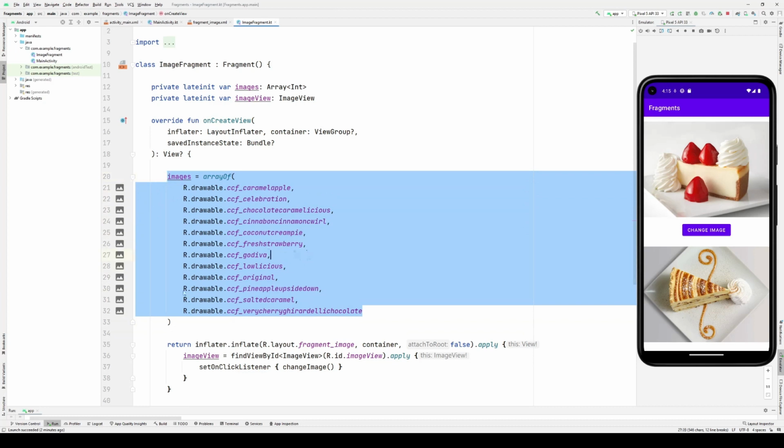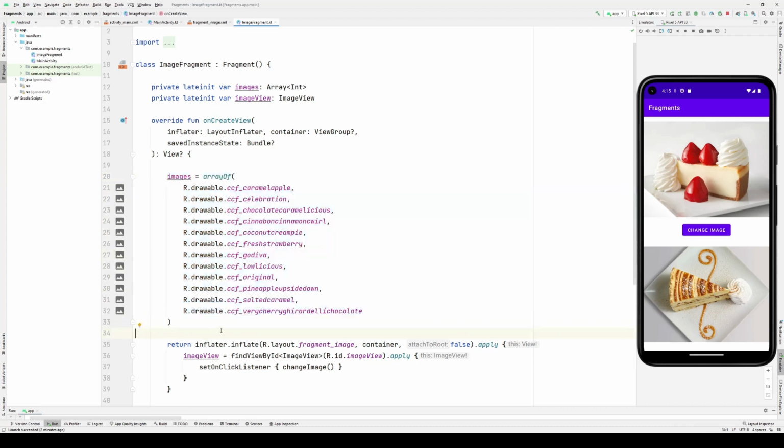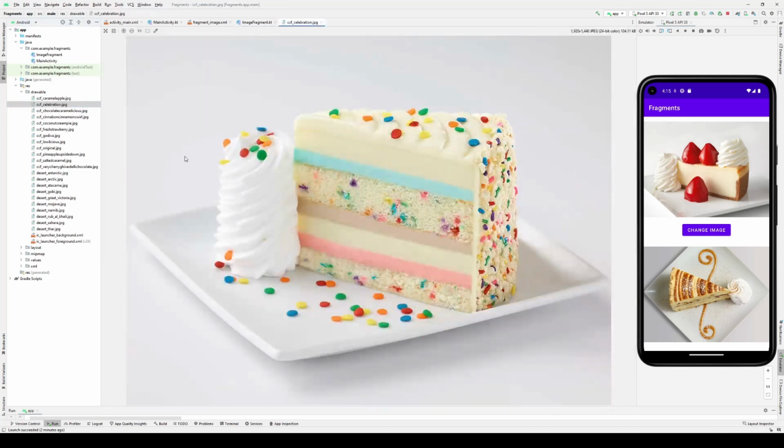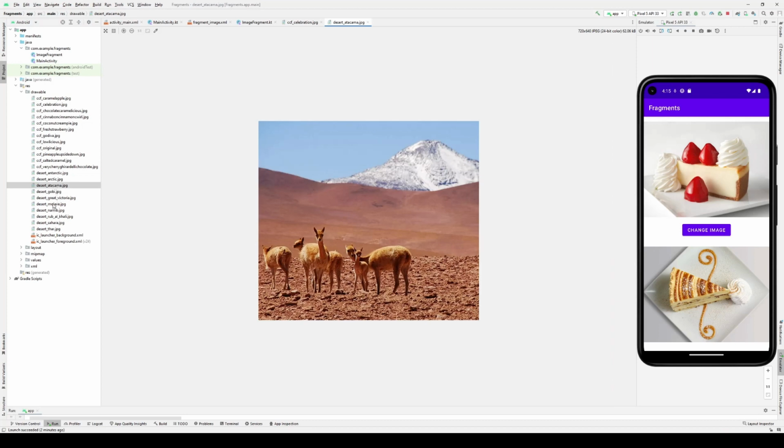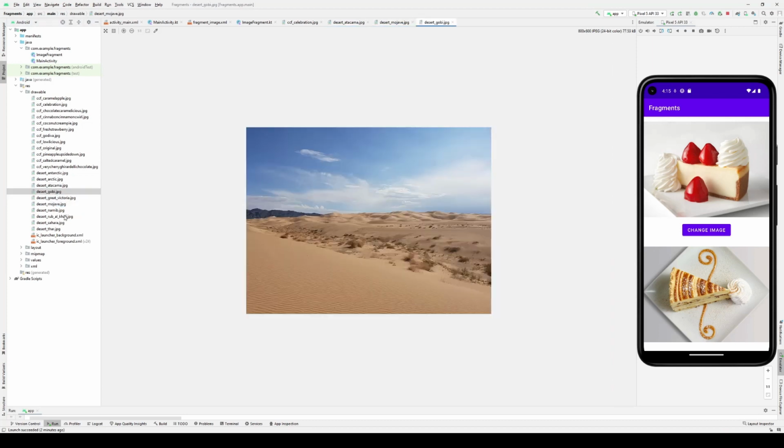It can't really do anything else. What if I wanted to display images of something else, like my favorite desserts? So in addition to having a set of images for cakes, I also have images for, sandy areas.